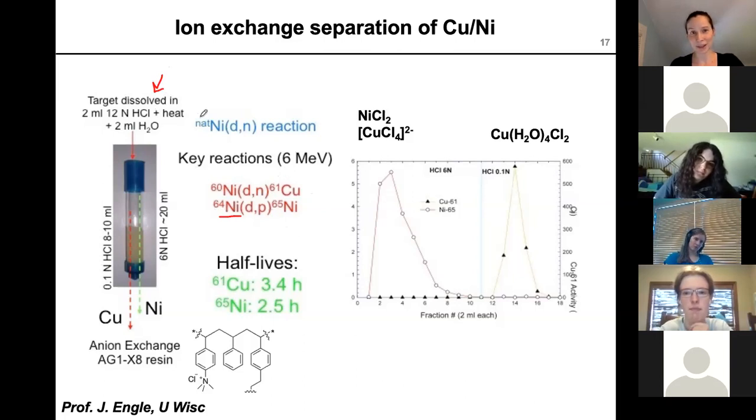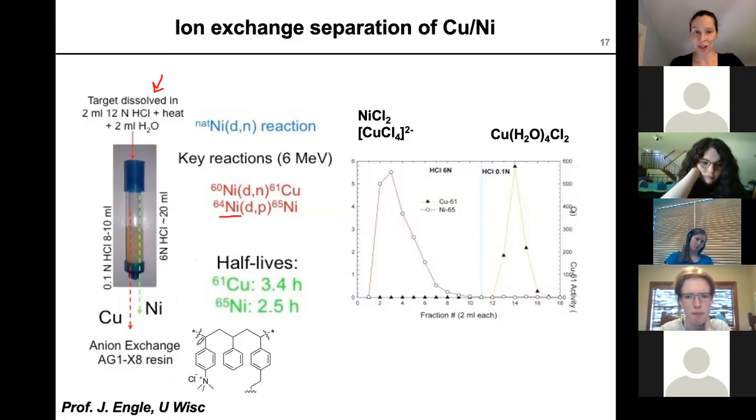So now we have a little beaker with a bunch of nickel and copper swimming in a soup. What we need to do is use the different chemical properties of nickel and copper to separate the two elements. In this case we can use an anion exchange resin, and you can see here the polymer. This is again a polymer-fixed quaternary nitrogen that binds different anions with different affinities. So anything that's anionic is going to bind to this.